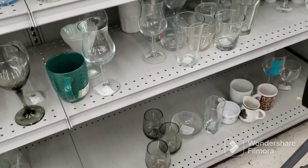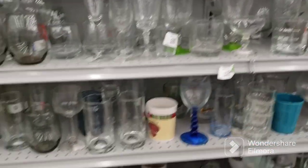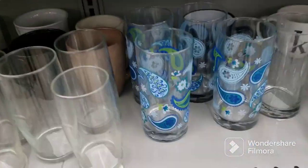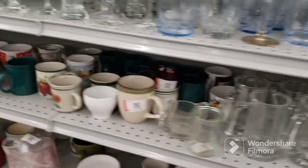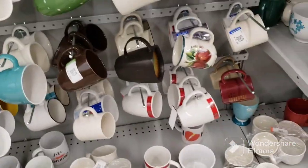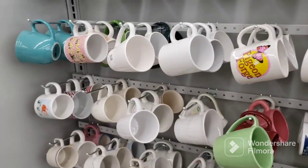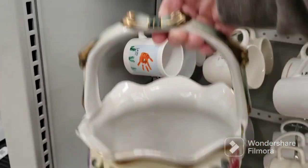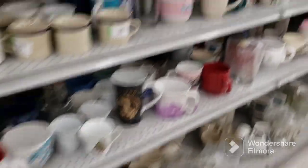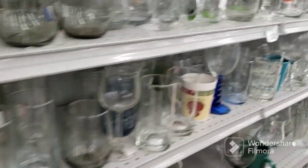I'm not seeing much in the mugs — they're just starting to put stuff out. Cointreau. These were pretty — the paisley glasses, I like those. But I'm not really seeing anything new like I usually see. Very slow; I guess a lot of people aren't doing their spring cleaning until they get their taxes. This is a pretty basket piece, but it's $7.09, and I just don't do well with the big pieces like this, but it is beautiful.